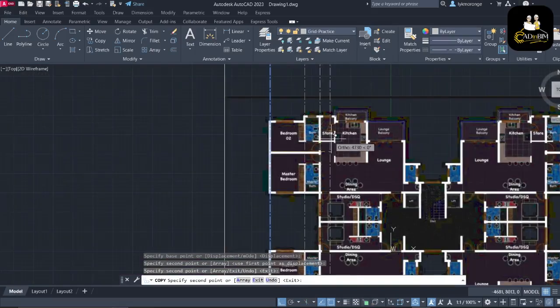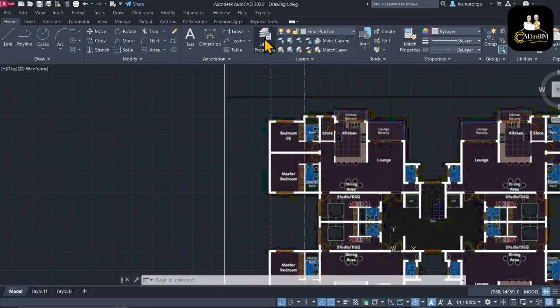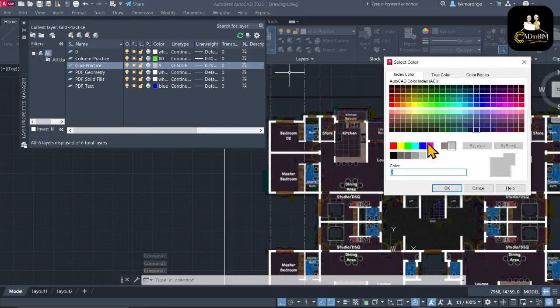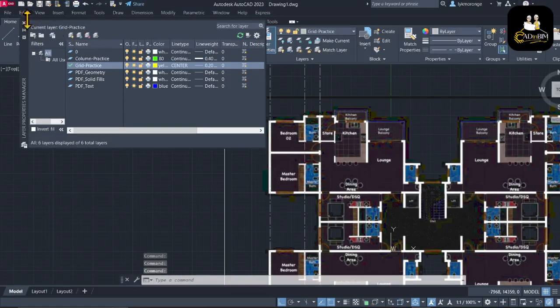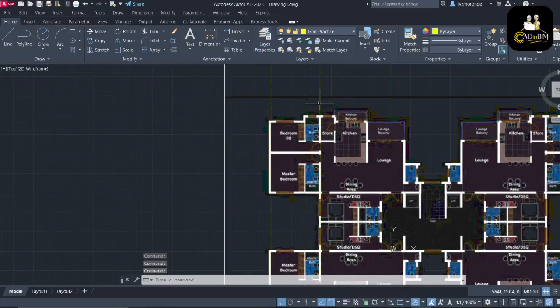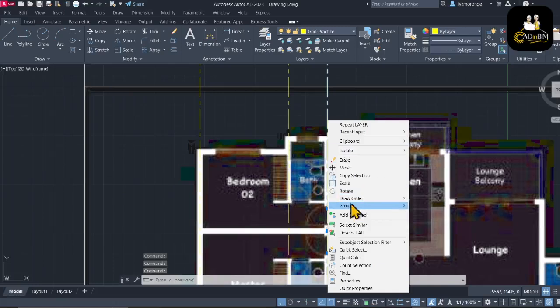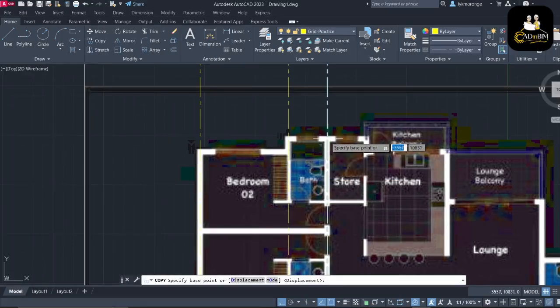But I think I should simply change the color of this layer of my grids. So I can simply copy this, copy, select.